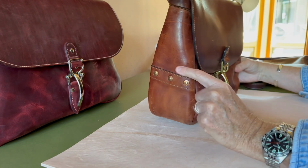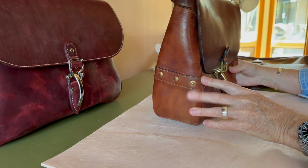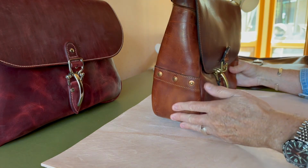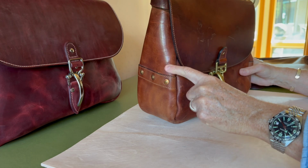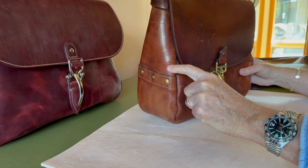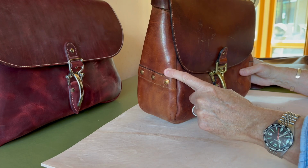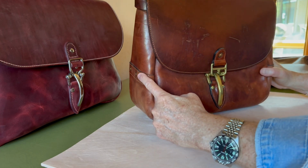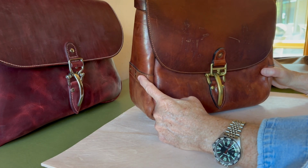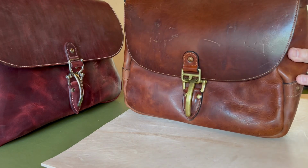And the bottom is going to go from basically this joint. If there was no seam here, if it was just a single piece gusset, you want it to go up about not quite halfway. You can go halfway, but maybe about 40% of the way up the gusset of the bag. So we're going to basically cut ourselves a strip of veg-tanned leather that's going to go from here around and up to this joint here.